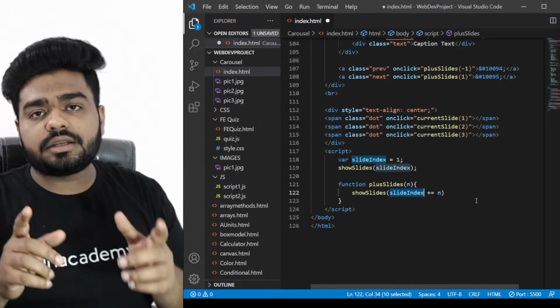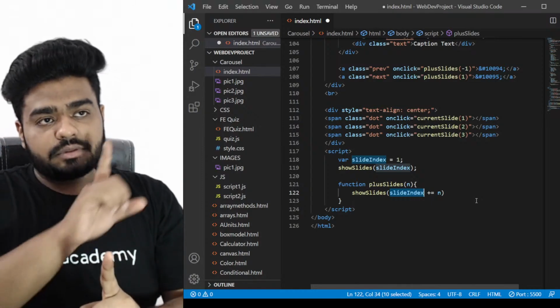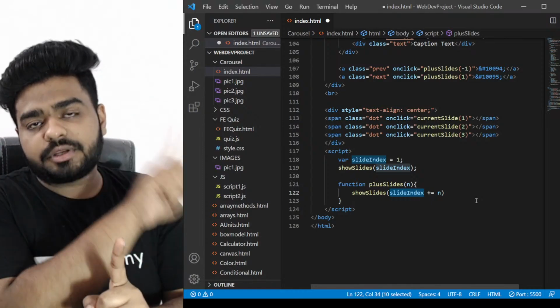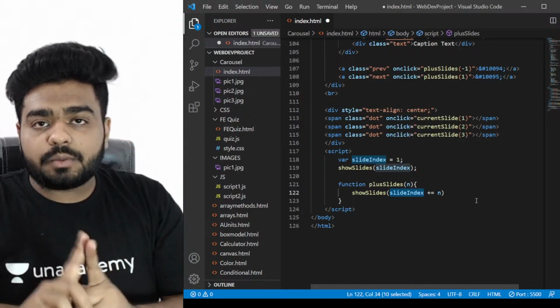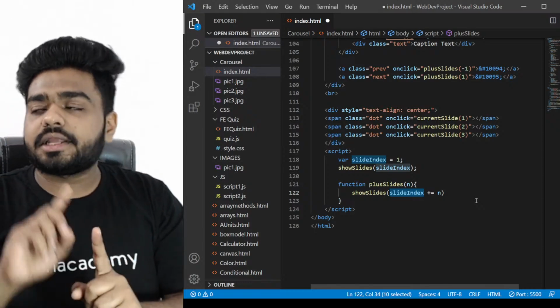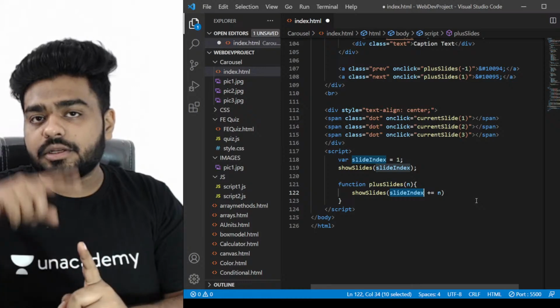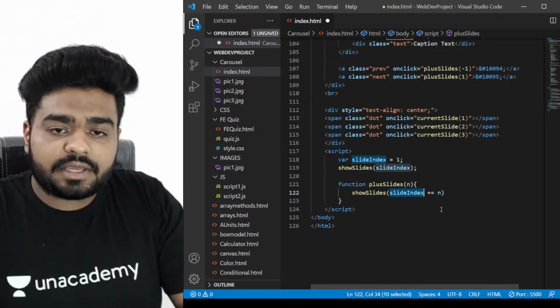So if your slide is on 1, and you click on the previous button, then from one slide it's going to go to the 0th slide. Correct? If you click on the next button, it's going to add. So 1 plus 1 becomes 2. So it will go to the next slide. That's why we have written this.